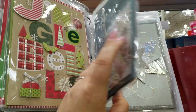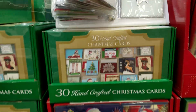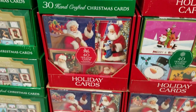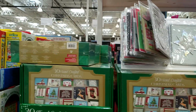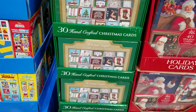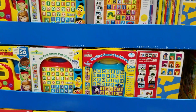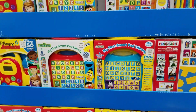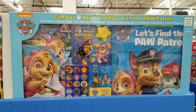These are really pretty. So for $19.99. So here. And then the 30 handcrafted cards. Alright, so we have my first smart pad, my first music fun, 8-book set for $21.99. Deluxe Library box set for $29.99.